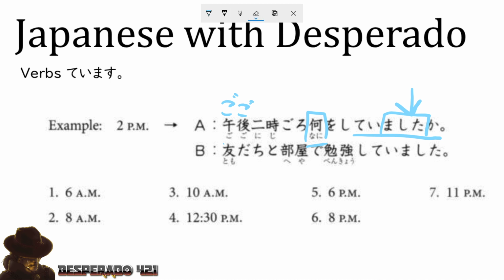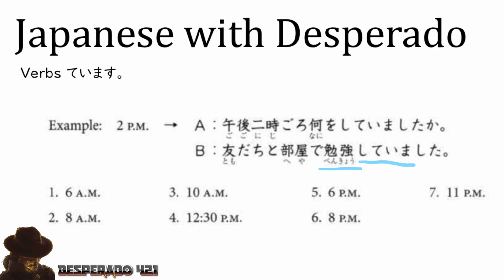Lavitz, do you want to take a look at the next sentence and we'll try and work on that one? Tomodachi to heya de benkyo shite imashita. Very good. So, my friend, to, were studying. I was with my friend studying, to answer the question. But where were you? Heya, which is room. It was like a friend's room or something. Yep, that is correct. Tomodachi to heya de benkyo shite imashita. Very good.